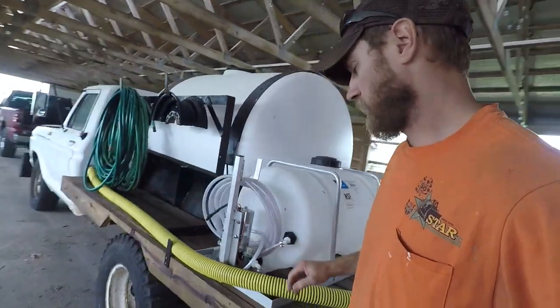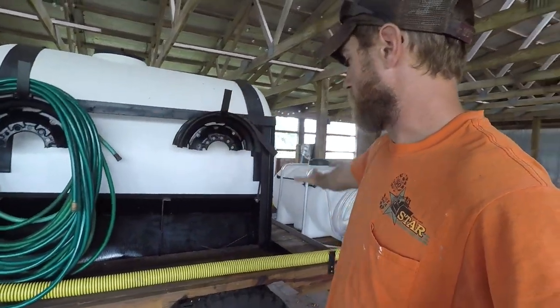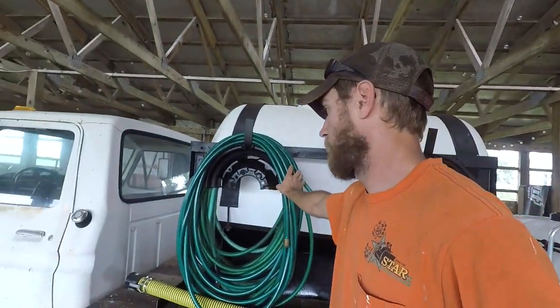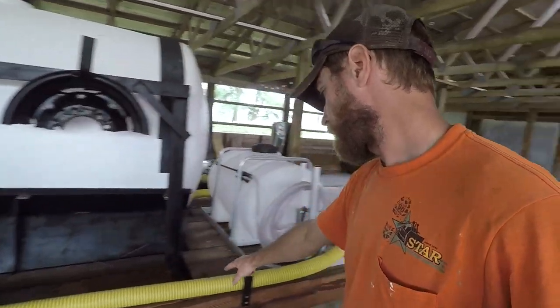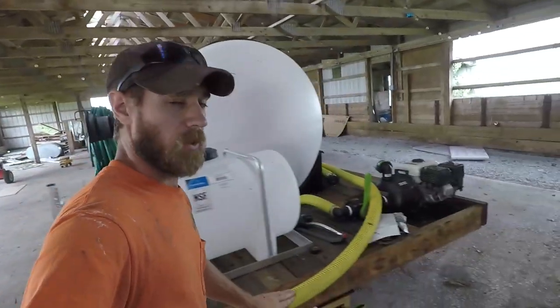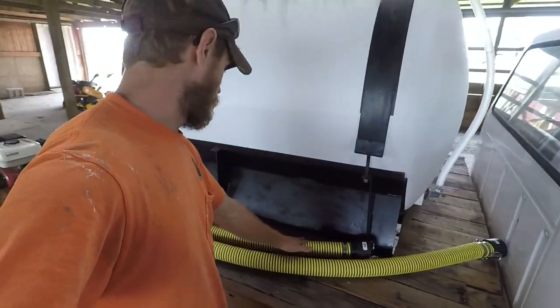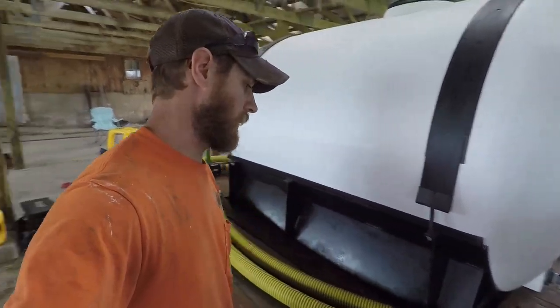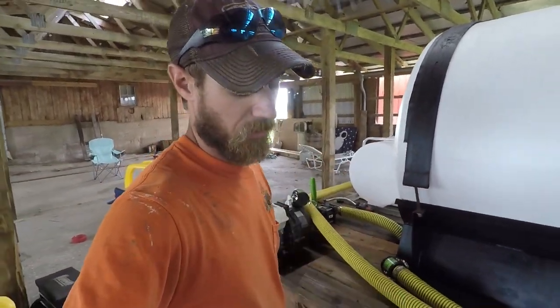This is just a spray tank system. I'm not going to really cover that in depth. It's just for spraying the fruit trees. And then we just have a rack that we slapped together with some spare sheet metal laying around, and that's what holds all the hoses and such. This is our main fill line, and it loops all the way around the back of the truck. Then we've got a simple 4-foot extension there for when we need it. All it does is hook from the tank here into the water tower itself.